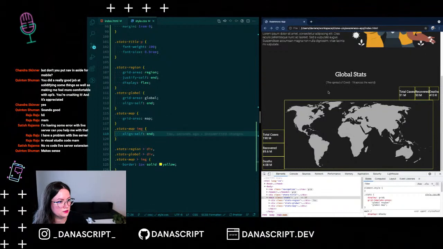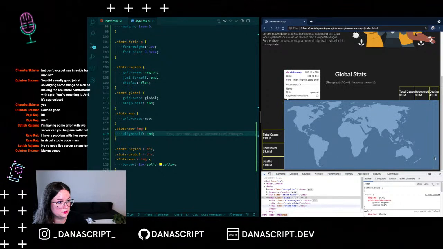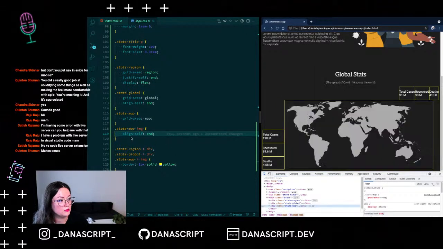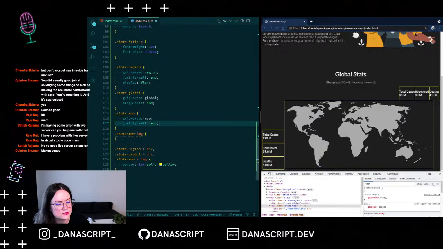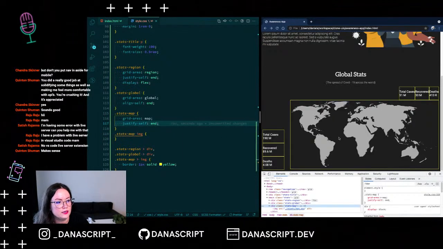If we save it, huh? Why doesn't it do this? Oh, it's justify self, sorry. I like those moments when I'm like, oh, it's this and this, and it still doesn't work. Yay, now it works. Okay, so scratch that.